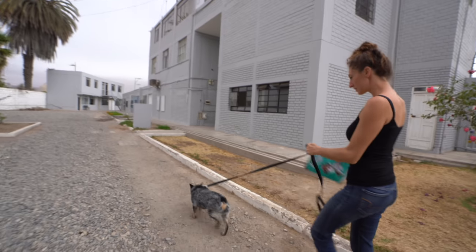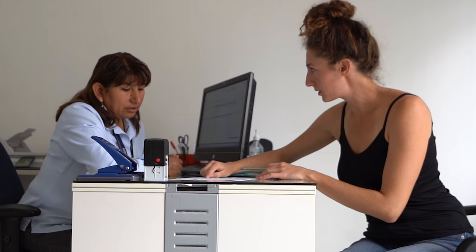Pretty much every country is going to require you to have verified health information from a vet from the country that you are departing from. And then once you get to this country, there's going to be a federal office that will probably be incognito or hidden somewhere that you need to find, and you need to go talk to them, show them all your verified paperwork, and get import paperwork for your dog. It would be really, really easy if they just let dogs get passports, but they don't let dogs get passports.